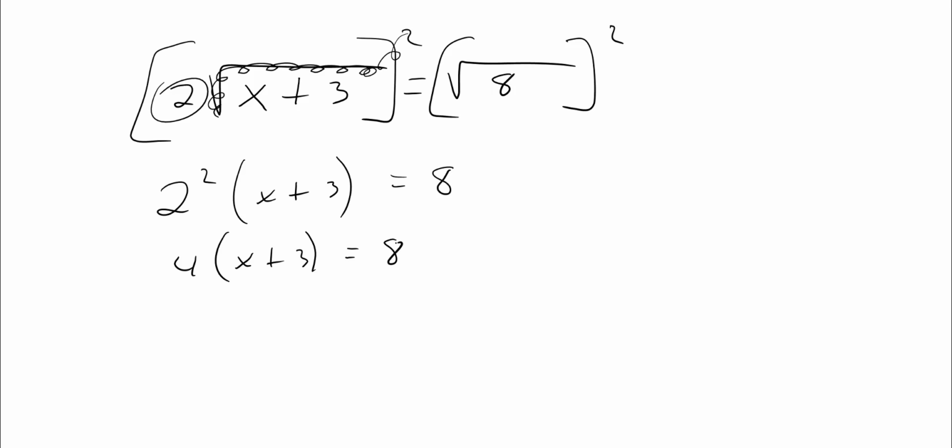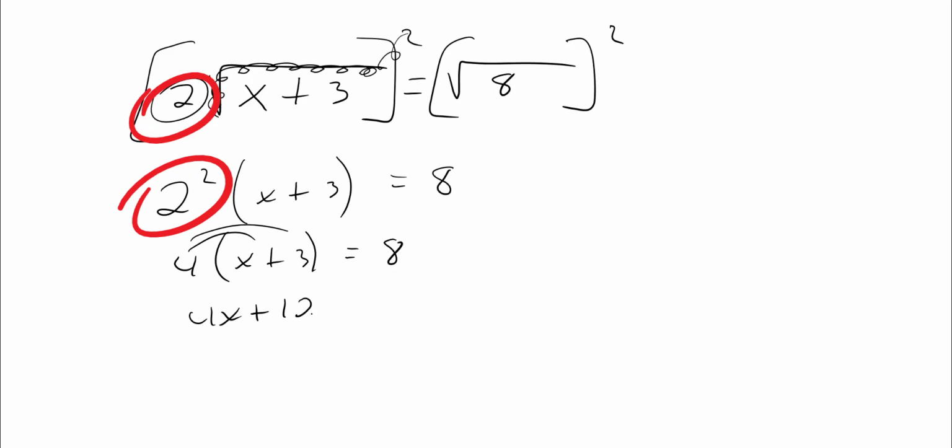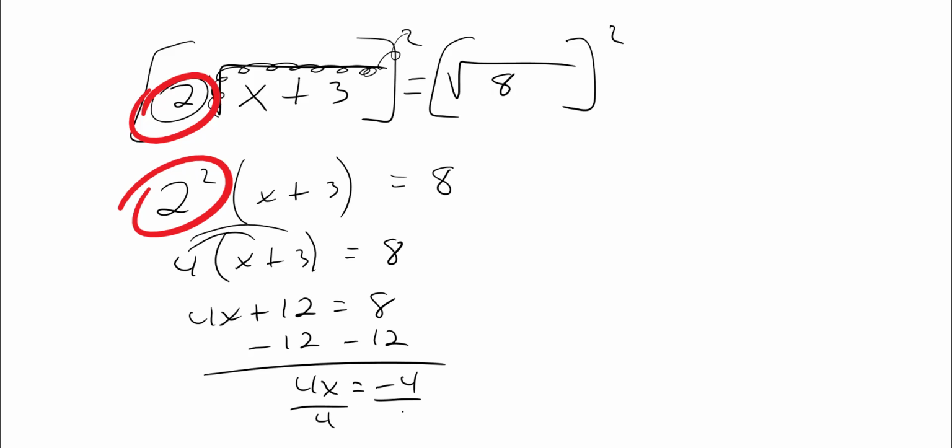Okay? So now you've got to solve it. All right? So again, this is the only tricky thing right here, is that 2 is on the outside of the radicals, so that squared becomes 4. It doesn't just stay at 2. The x plus 3 radical squared is x plus 3. All right, so let's continue on with this problem. So I'm going to distribute the 4, so I get 4x plus 12 equals 8. And then I'm going to subtract 12 from both sides. So I get 4x equals negative 4, divide by 4, x equals negative 1.